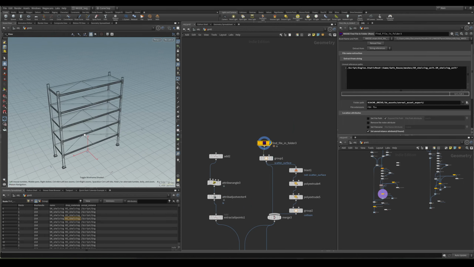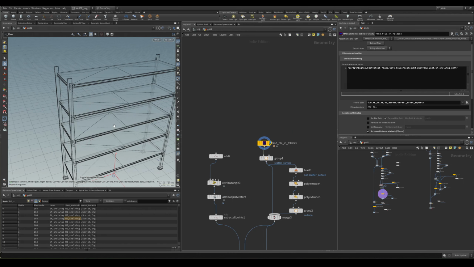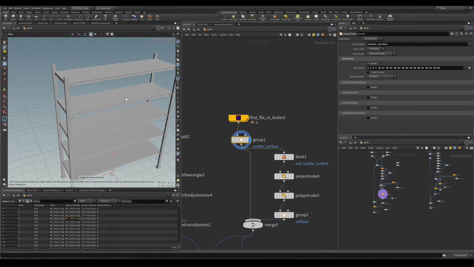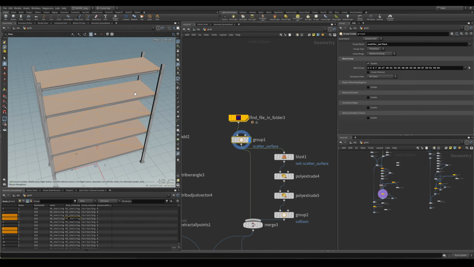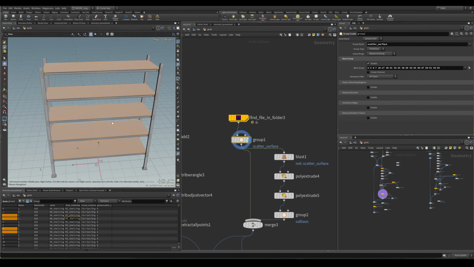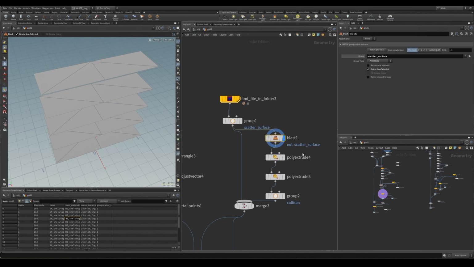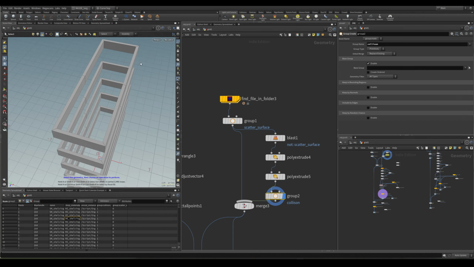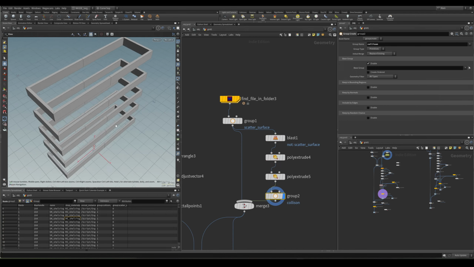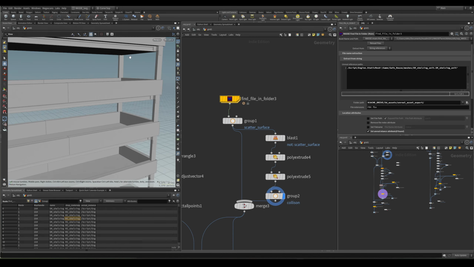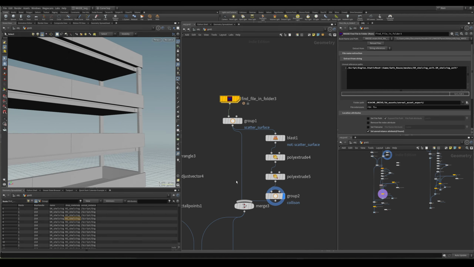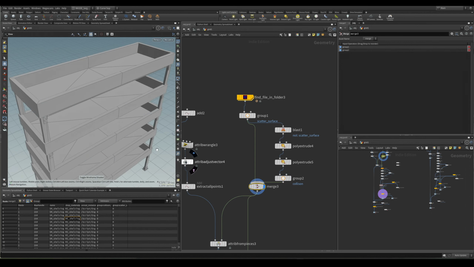So we have this. Now I want to get some collision detection for our asset. So what I do is basically go ahead and create a group. And my group is going to basically be the surface that we want to scatter our props around. So I just manually selected both of these, then I blasted them. I went ahead and poly extruded something like this. So this is basically going to be my boundaries that I'm going to check, so that my assets do not scatter, like go over the shelf edge like that. Then I just go ahead and merge it together.